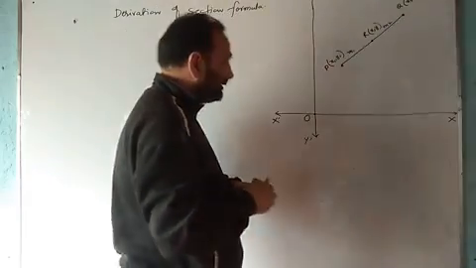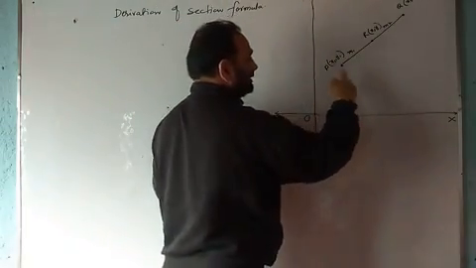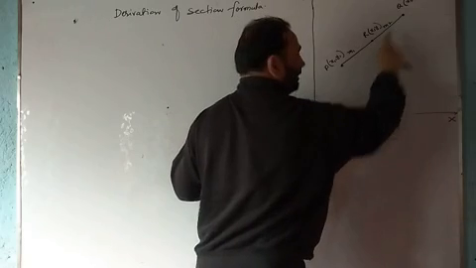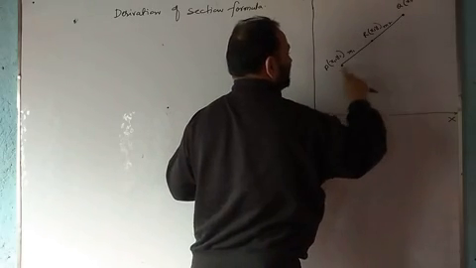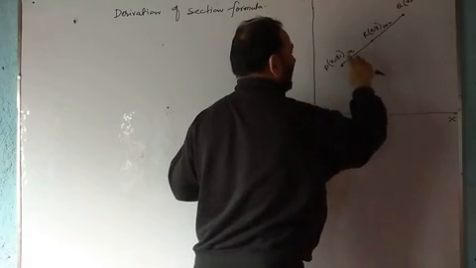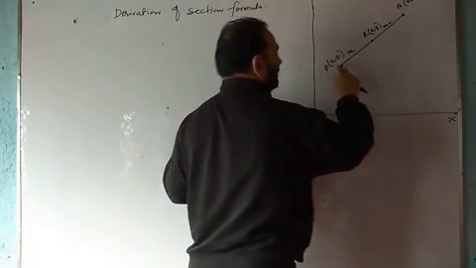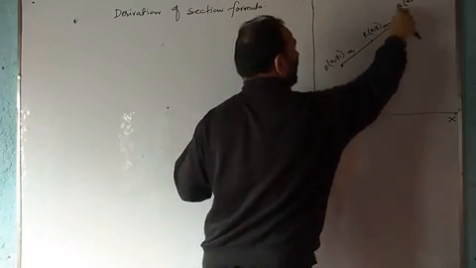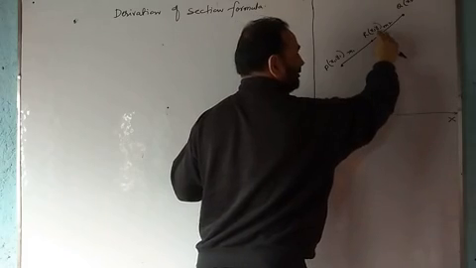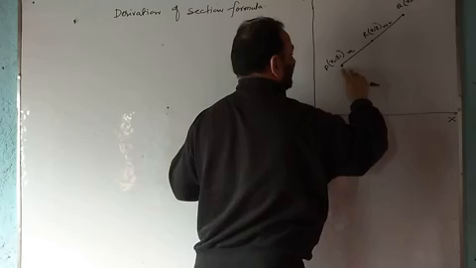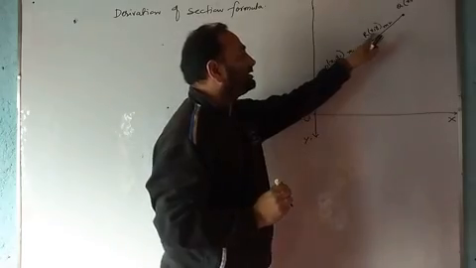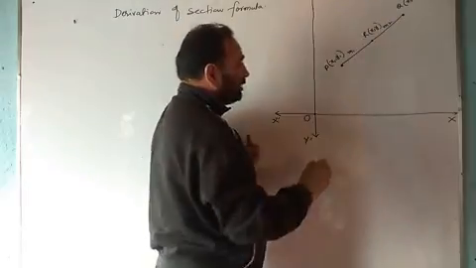Again, I want to explain it. Suppose in the Cartesian plane we have two points, P and Q. When we join them, the line is divided by some point R, whose coordinates are x comma y, in the ratio of M1 is to M2. That is, PR is to RQ is M1 is to M2. This point R divides the join of PQ in the ratio M1 is to M2. We have to find the coordinates of R, that is, we have to find x and y.